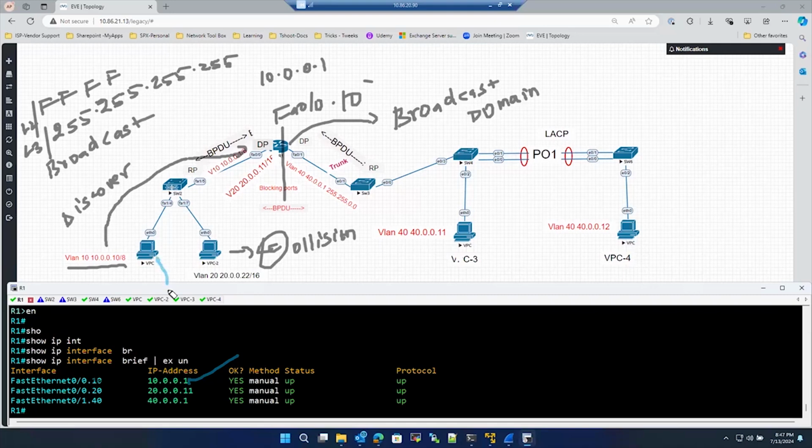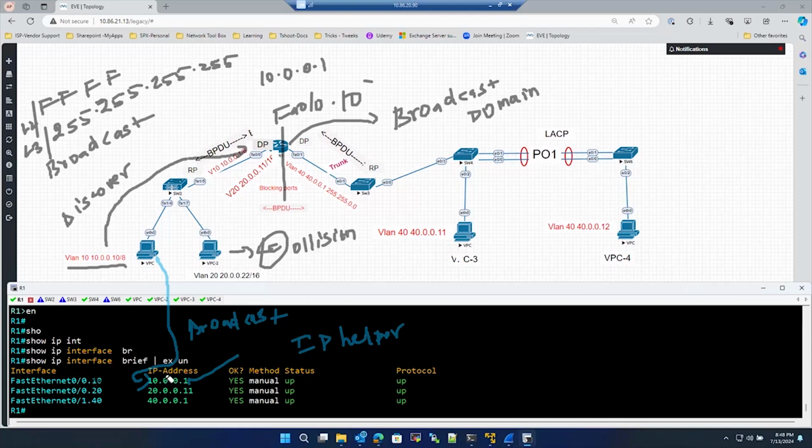From this VPC, it comes and hits this gateway as a broadcast. And on 10.0.0.1, I created a relay address called the IP helper address. So this computer is telling the router, I don't know where my DHCP server is, but can you help me get my IP details?